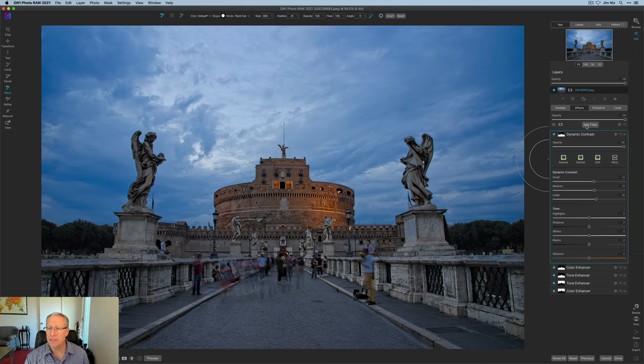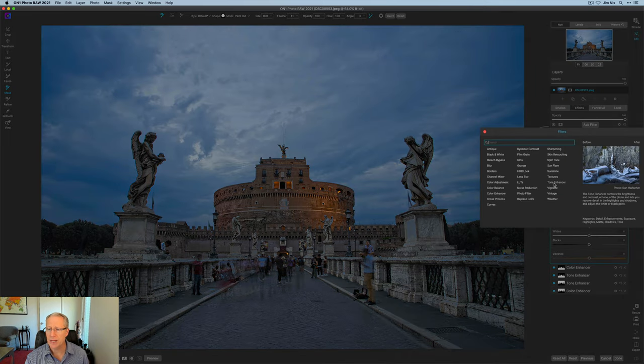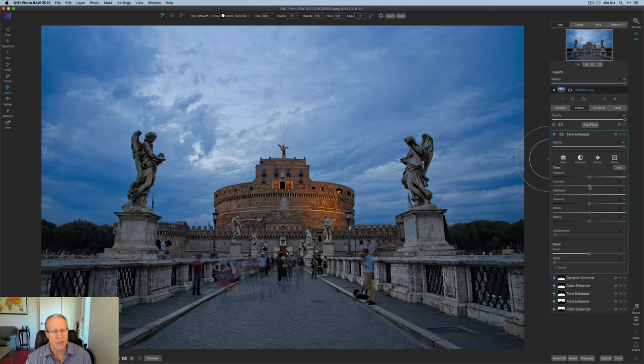And the last thing I'll probably do here is just add one more filter and add Tone Enhancer, which for me is just a great way to kind of wrap up a photo, because it's kind of like going back to the develop module, because it has a lot of the same tools, contrast, highlights, shadows, all that kind of stuff. I like to come in sometimes and just adjust these things. Maybe something about like that, maybe pull those highlights down, tiny bit of shadow bump as well. And if I turn it off, there it is before, and there it is current state. Again, fairly subtle, just a minor final touch up.